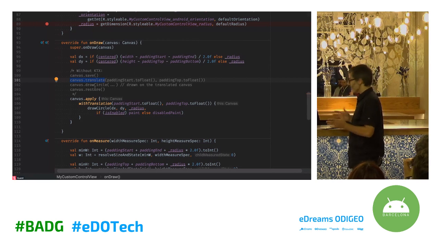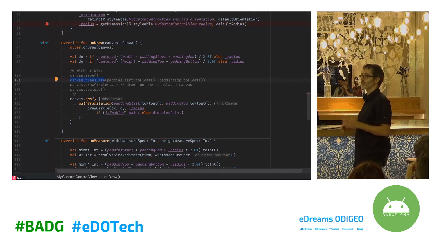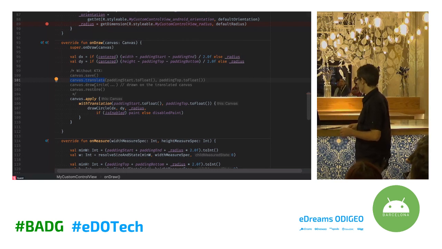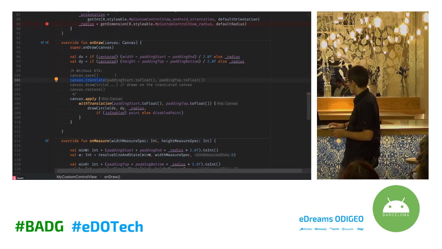So in this simple example we don't really see the power of KTX, but if we have something more complex that needs to translate, then rotate, this save and restore gets more complicated, the code gets dirtier, so it's better in these more complex examples.